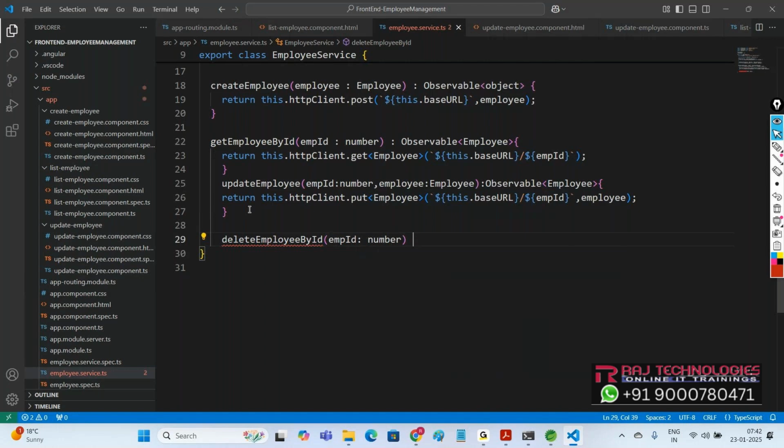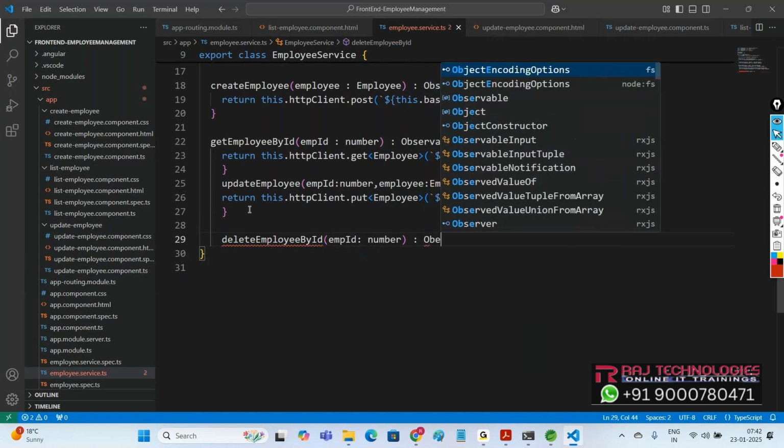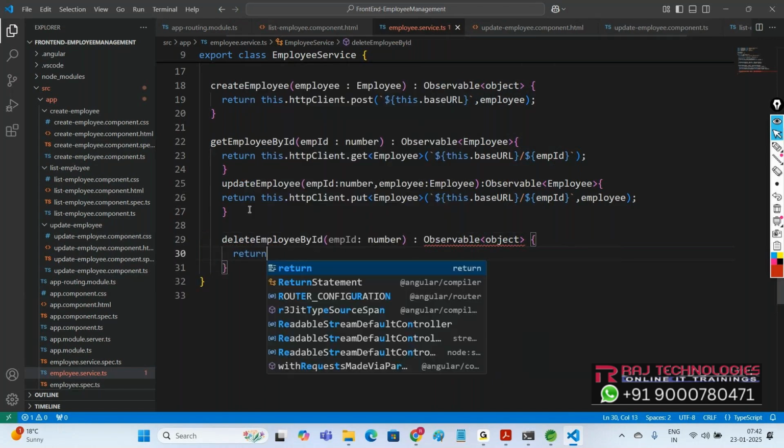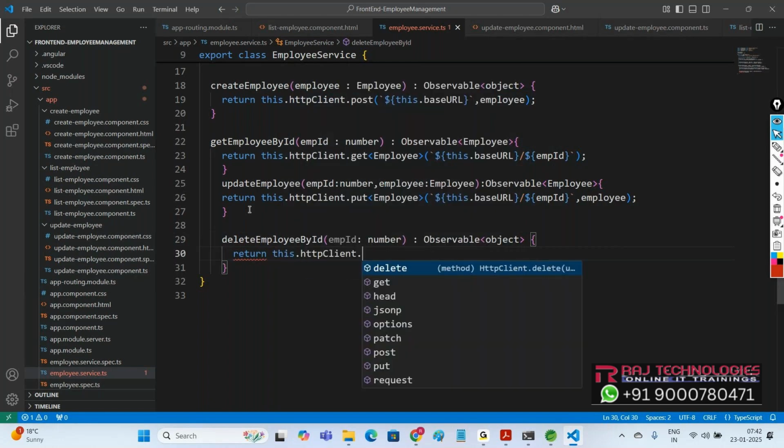Then the return type is Observable of Object, and say return this.httpClient.delete. We have to call which method?